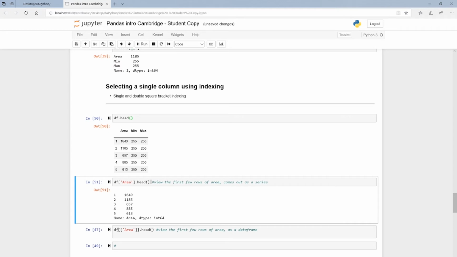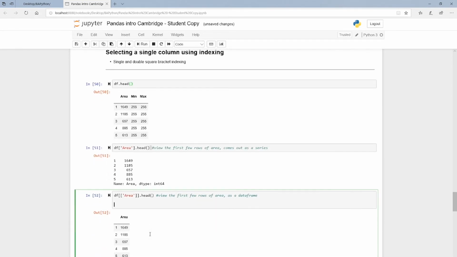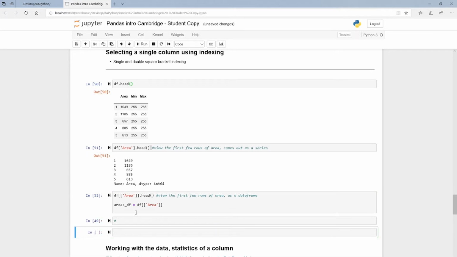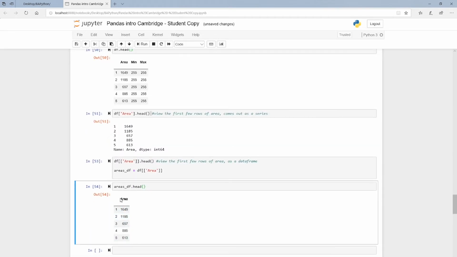If I use double brackets, what I'll get back is a Pandas data frame. Now what's neat about that is I can then of course set that, so maybe areas_df is going to be df area, and we can add a new line here, areas_df.head, and you can see that I just have the first 5 entries of just my areas.